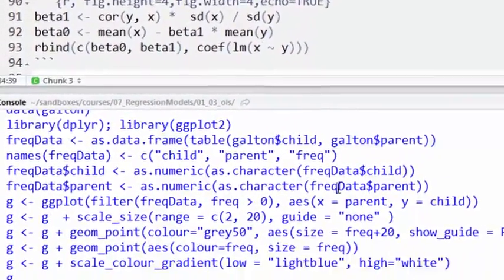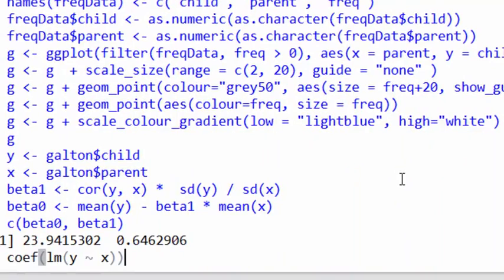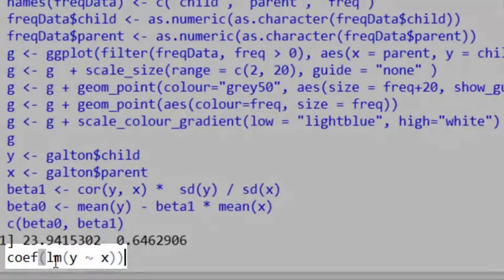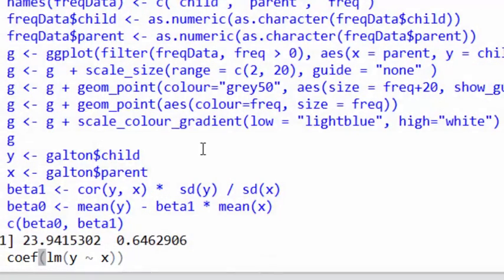I'm going to copy the function and paste it down here, and then I'll go through each of the components. lm in R stands for linear models. Regression is a component of linear models, and so this function is the general function whether you want regression or some of the more elaborate versions of regression that we're going to cover later on in the class. So we want lm, the outcome y, tilde, the predictor x, and that does a linear regression. By default, it includes an intercept. coef takes the output of the linear model and just grabs the coefficients.